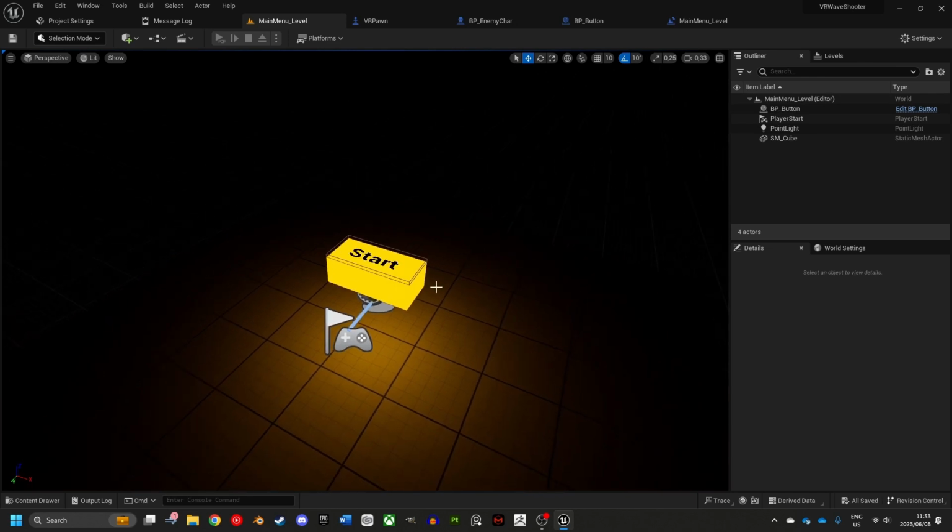So very, very basic, but a very fun, interactive way. You can fiddle with it a little bit. You can give it some nice sounds. You can make it feel like it clicks a bit better. Most important thing is that this is what's going to first greet the player. You can add a lot more into it. You can add some information about the game. You can add a little board in the back, whatever the case is. But with VR, you really have the space to be a bit more creative.